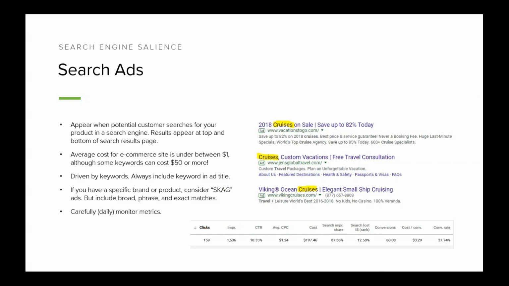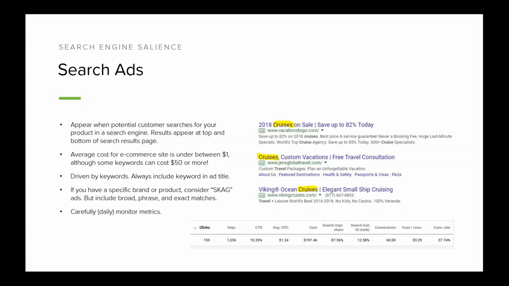Search ads appear when a user is searching for your product, and they'll either reference the brand or the type of product or whatever. The search ads appear either at the top or at the bottom of the search engine results.